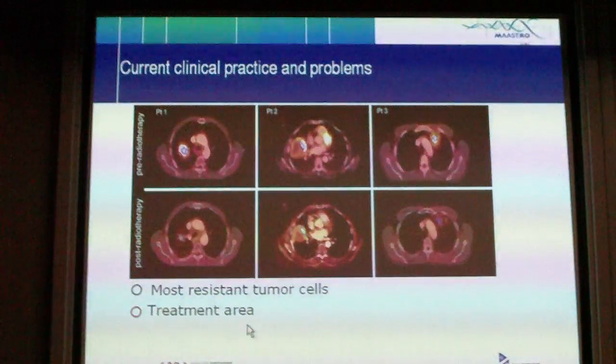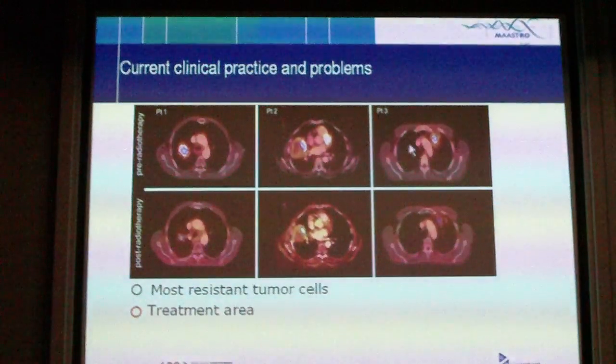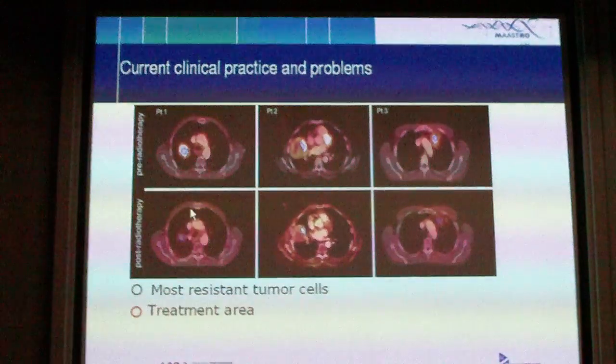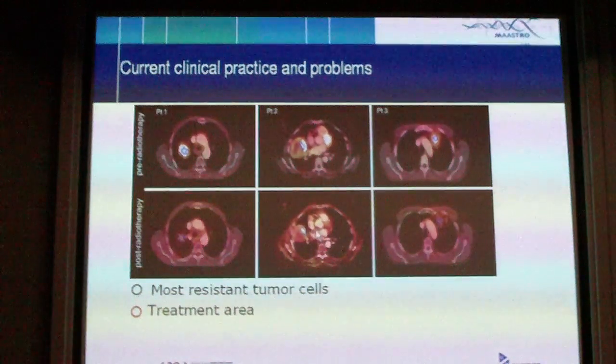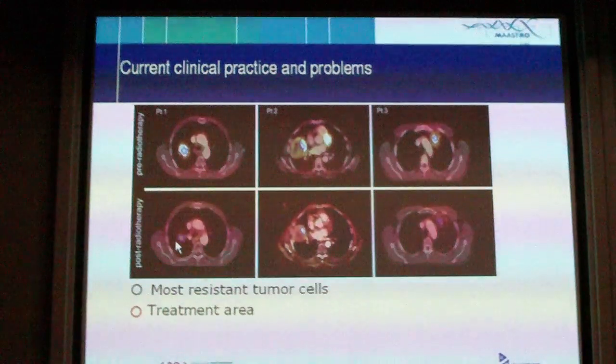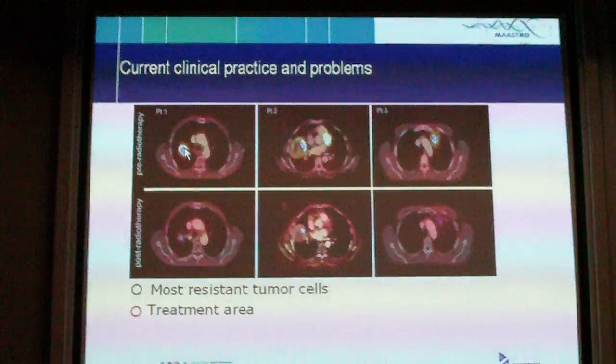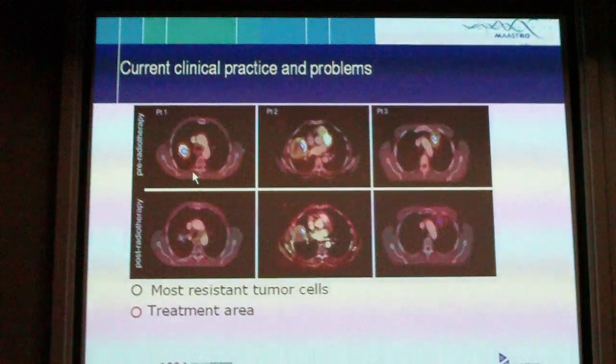Something which we recently noticed is that you do a pre-treatment FDG scan. So this is the tumor. So you irradiate the whole tumor. And when the patient presents itself 3 months after radiotherapy, you see that there's again some FDG activity present in these examples. So what we noted is that FDG uptake present in these tumors after radiotherapy is actually localized inside the image from pre-treatment. So the resistant, not cured tumor cells or voxels are in the pre-treatment image available.